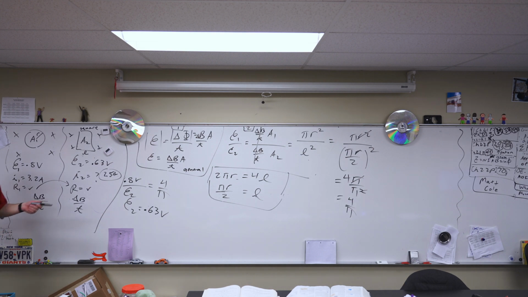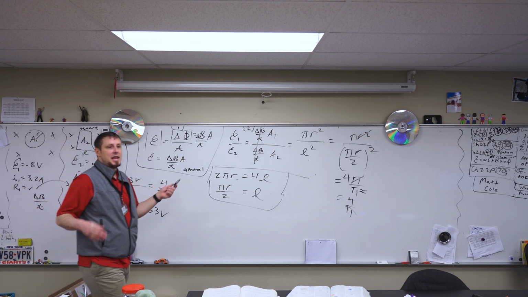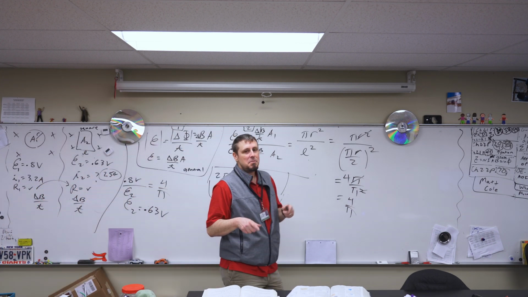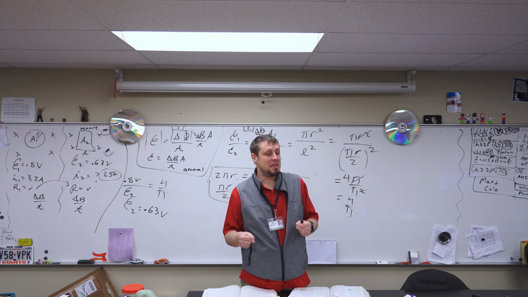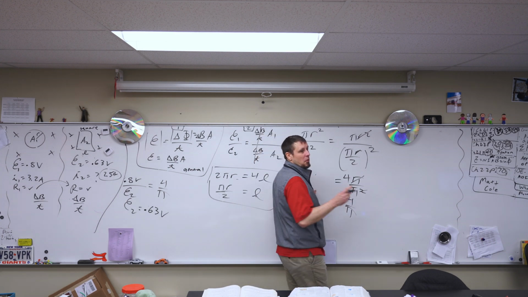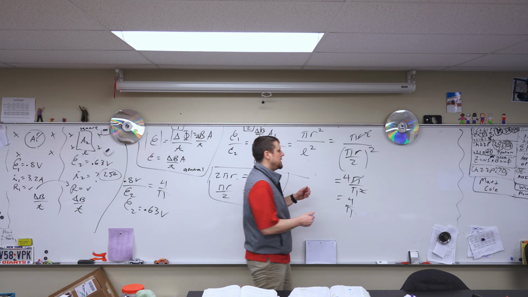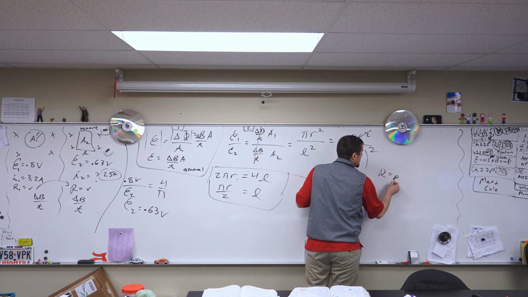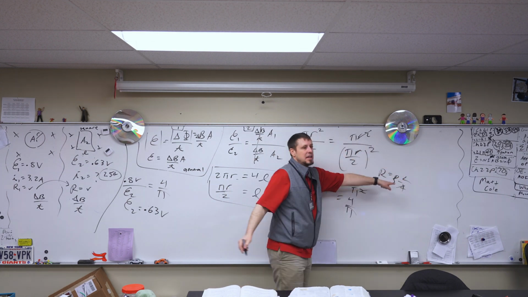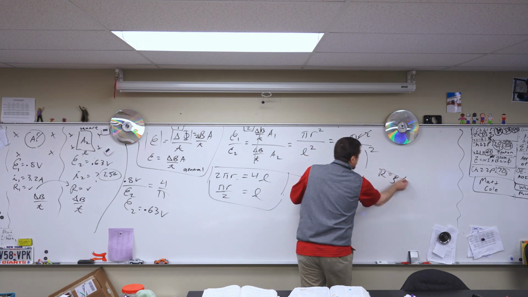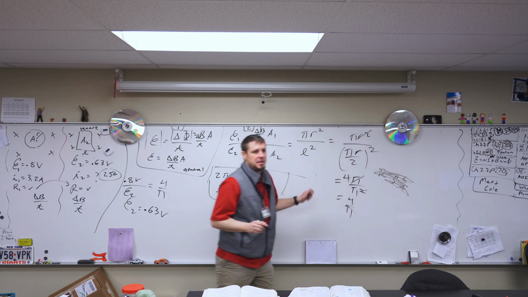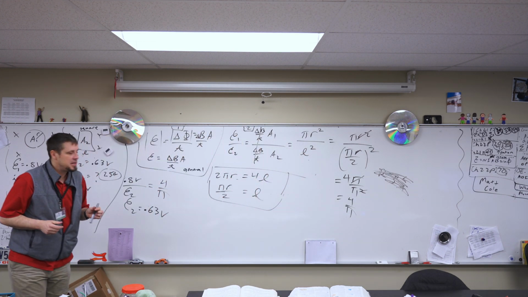By the way, on the AP test, they love to have wires that they reform into other wires. But watch out. If they say they melt it down, that means when they reform it, they could change the cross-sectional area and the length. Does that make sense? Then you are going to start to use stuff like this in your problem. But not for this one. I thought we were going to end up using that. We didn't. Questions? Going once? Going twice?